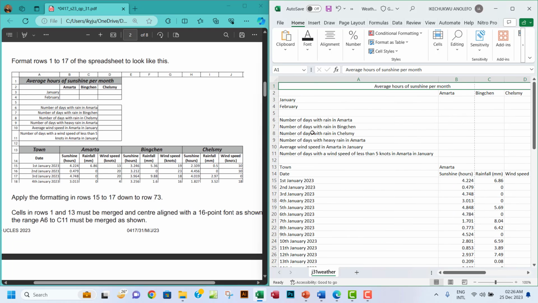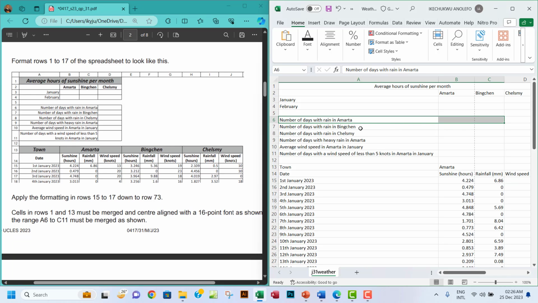The next thing I want to do is align all these. Okay, first of all, let's merge all this here. So I'm going to merge all these.